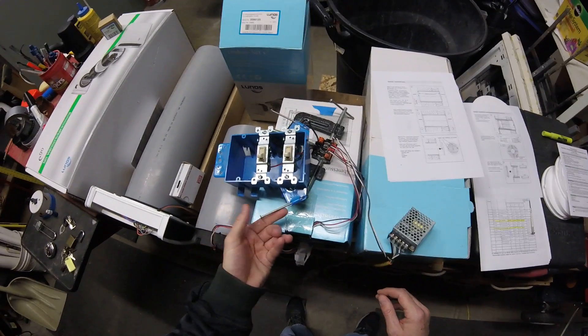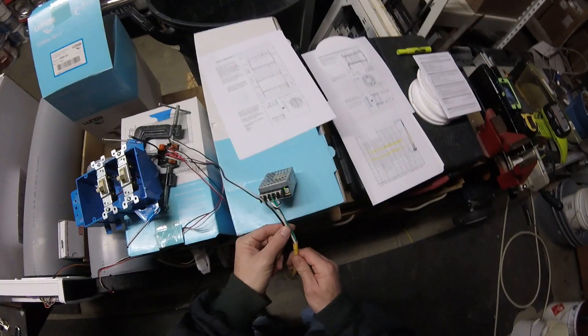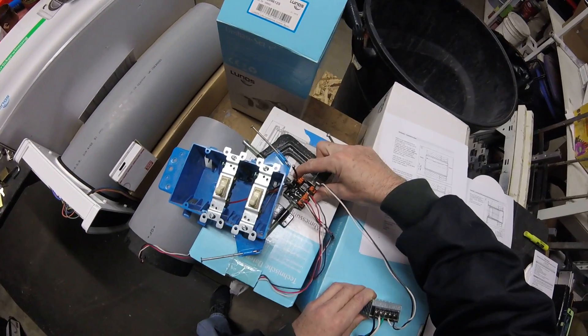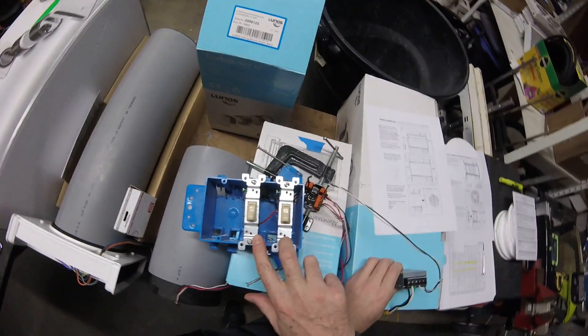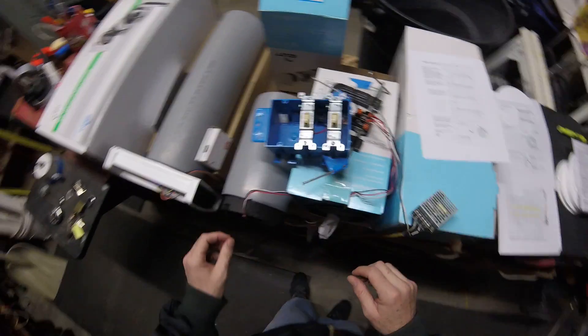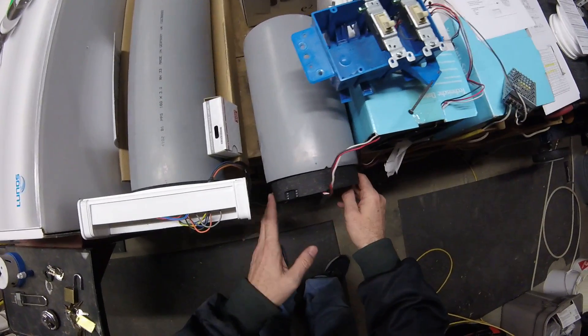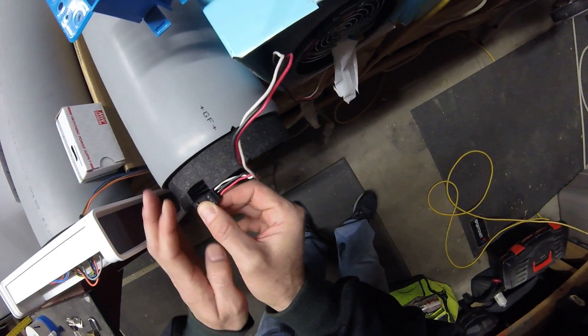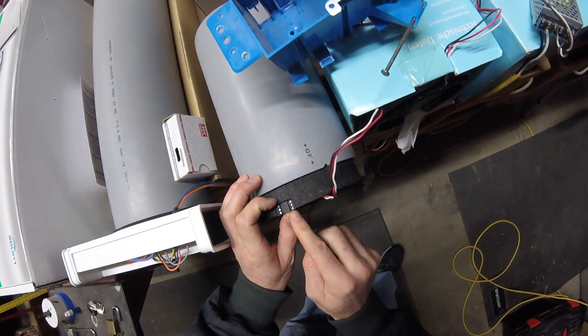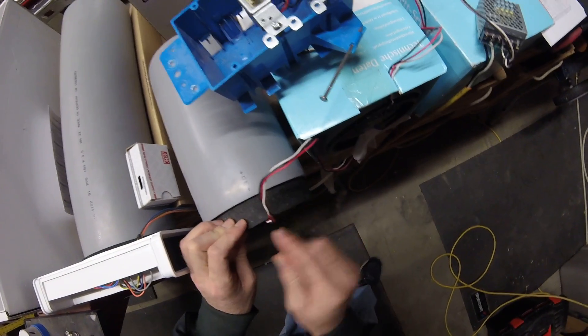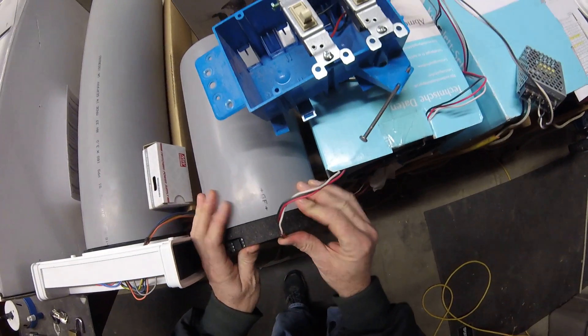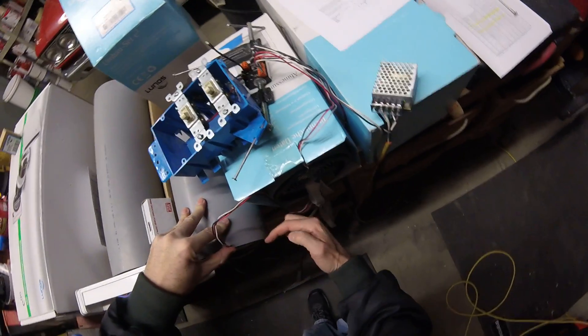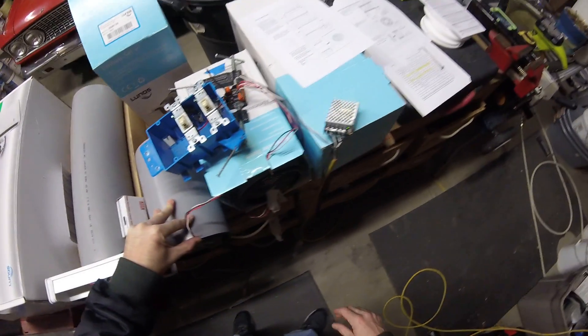So again, AC, DC, control box, two switches. One other thing to note is that you do have to carve a little bit of a notch here for the control. Actually that notch is already there and it comes factory. You notch this part out with the knife. Tucks right in there. In the drywall's there. And a white cover goes over there. Very attractive.